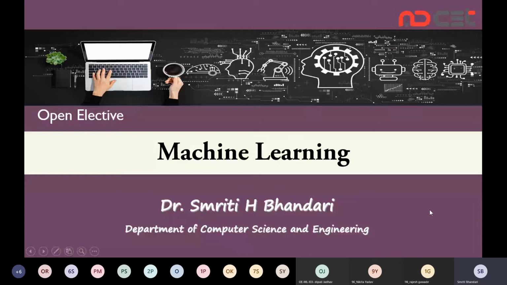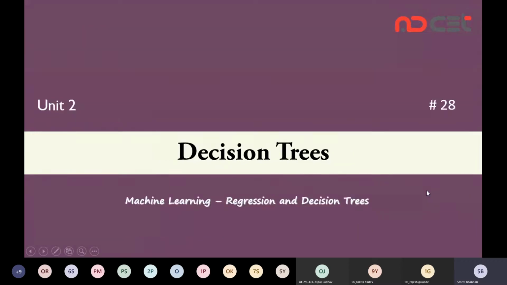Let's start today's session. We are going to continue our discussion with respect to decision tree, one of the machine learning algorithms. As I stated earlier, decision tree can be used as the classification algorithm or regression algorithm, but most popularly, it is being used as the classification algorithm. And we are going to discuss decision trees as the classification algorithm.